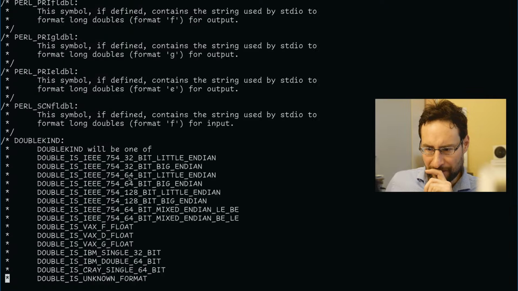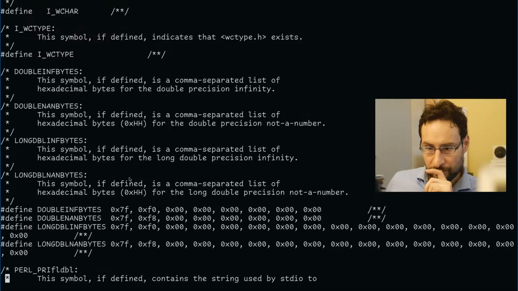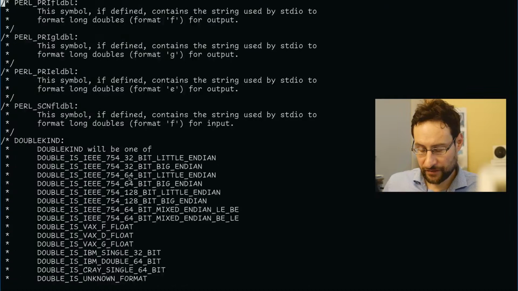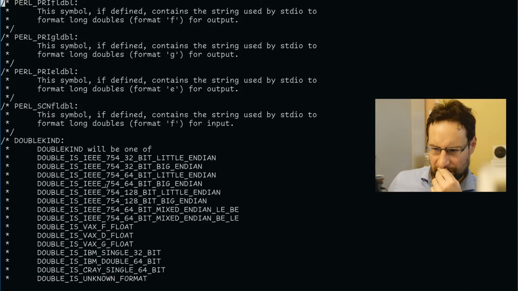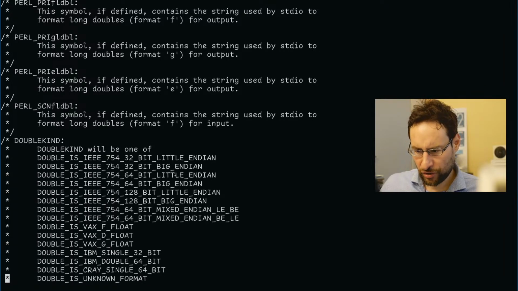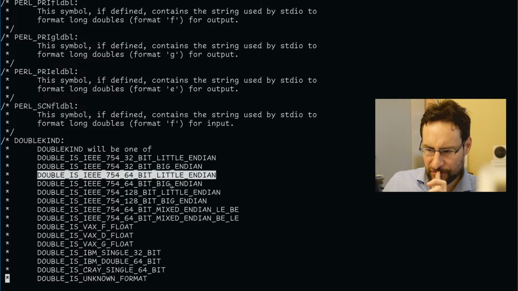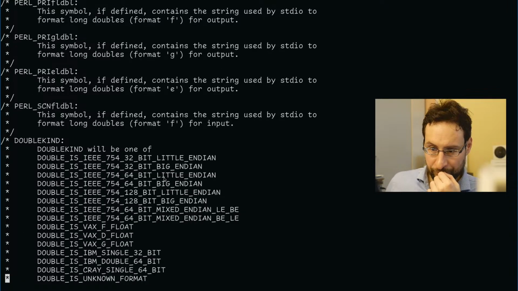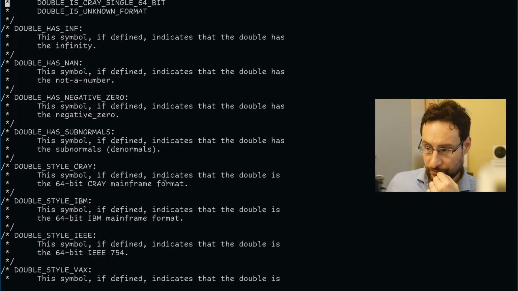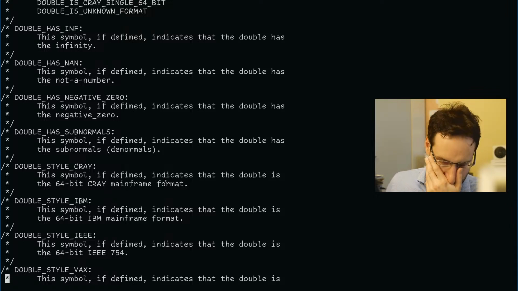And why is that? Where is that even defined? Double kind will be one of. What do we even have there? So, I mean, basically, I think we only have two actually. Usually double should be 64-bit, and so probably that can go into. Because obviously we don't have double stay Cray, and I mean, unless someone gifts me a Cray supercomputer thing of OVAX.